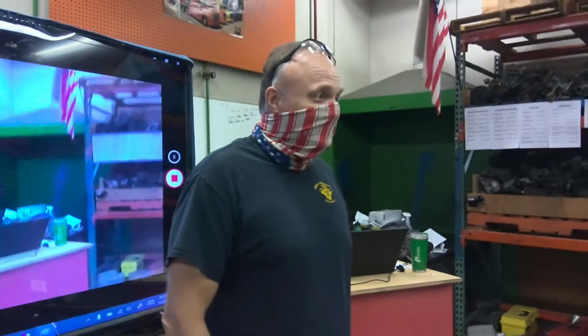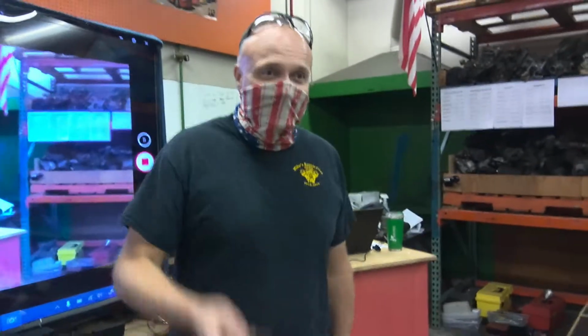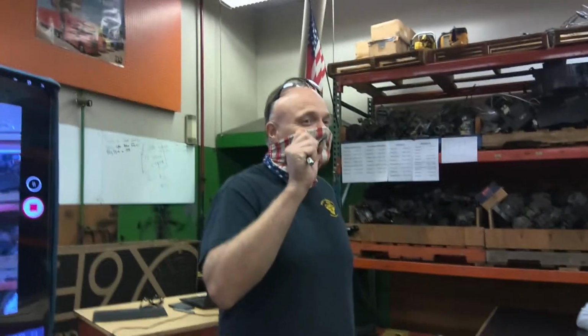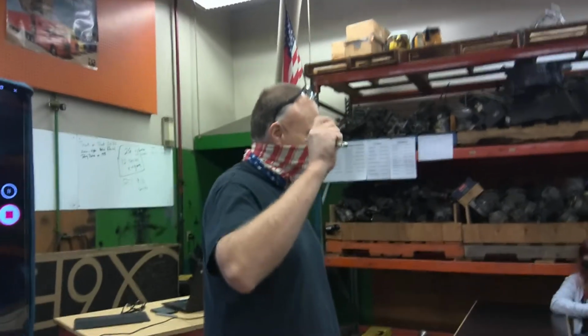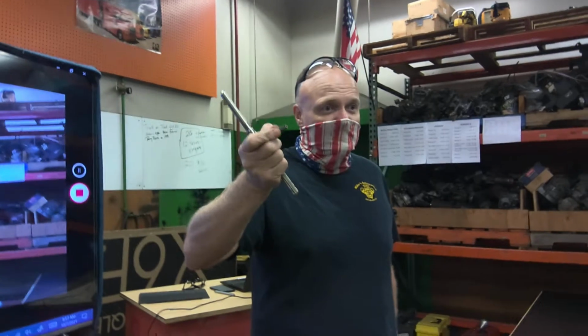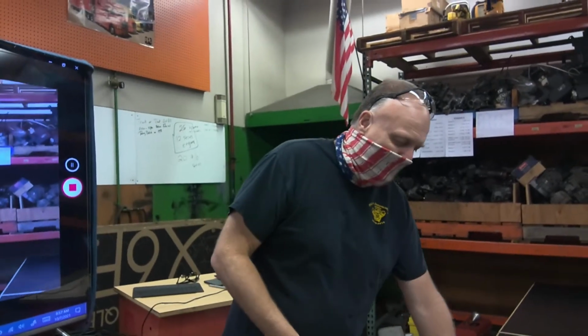That's weird. Now, kids, we're going to put threads in the hole. I am using a 3/8-16, which is a coarse thread. That's what I'm doing right now. You guys will be doing a different one. So I picked it out, and I put it into the tap handle.